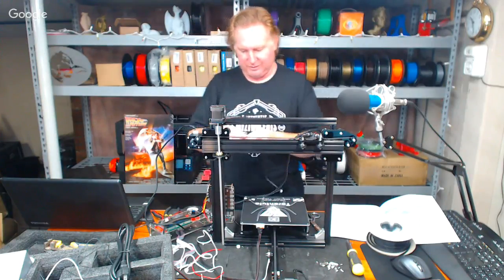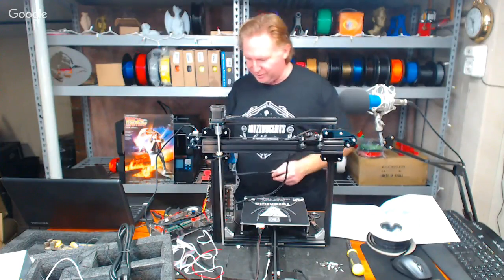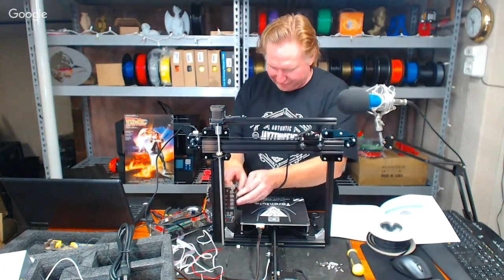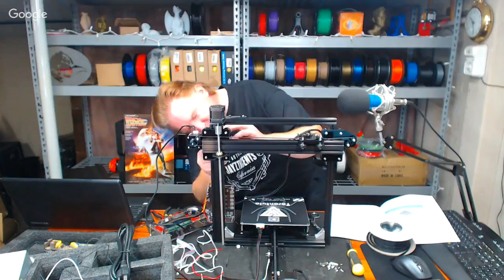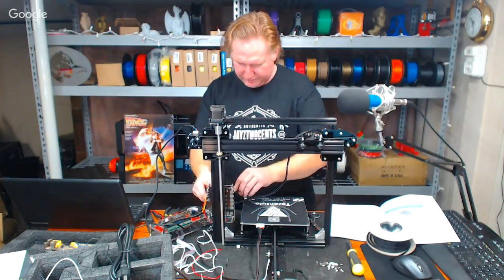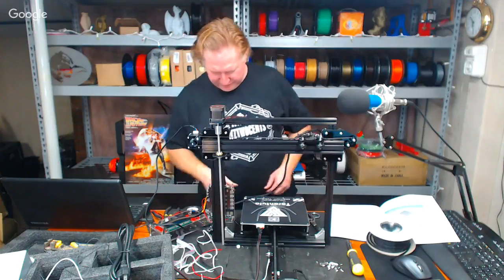Go. Okay, so E0, I'm guessing, is going to be the extruder. So this board's actually set up for doing dual extruders. That's cool. Okay. I think we are set.